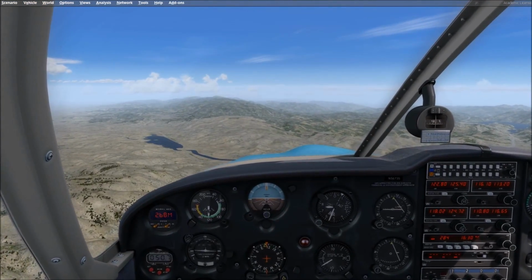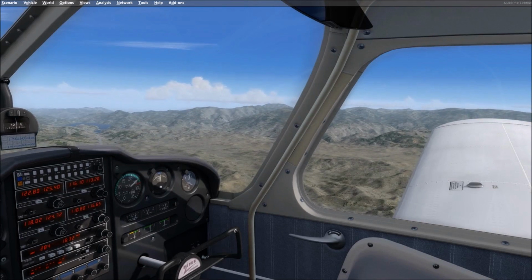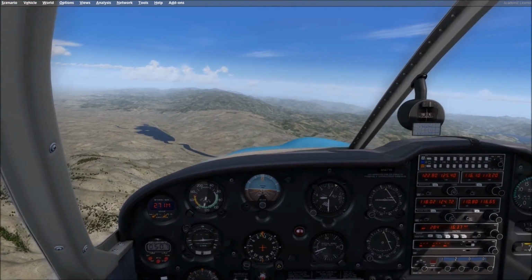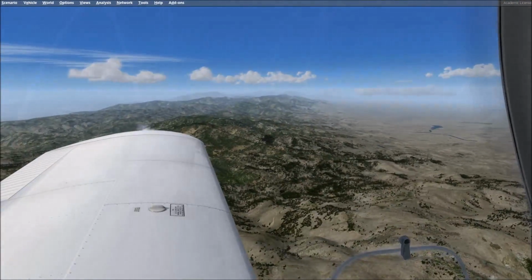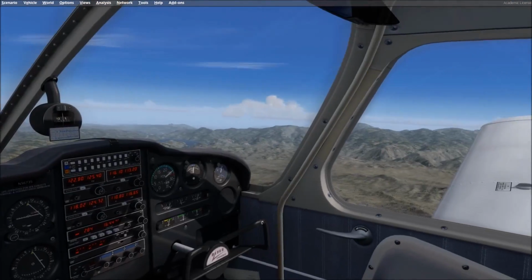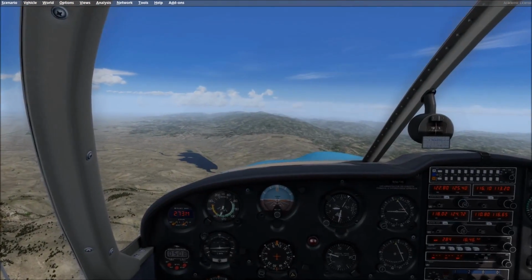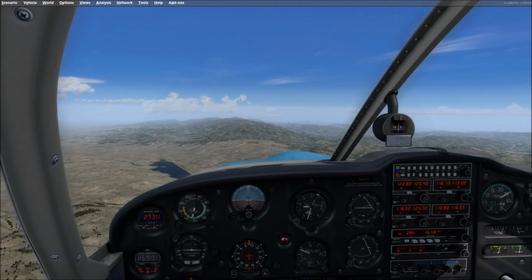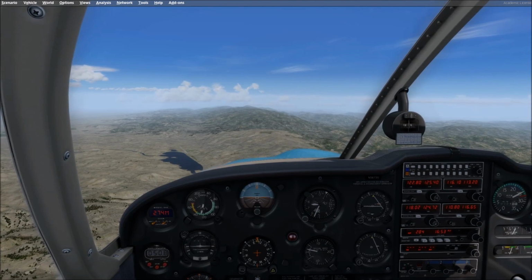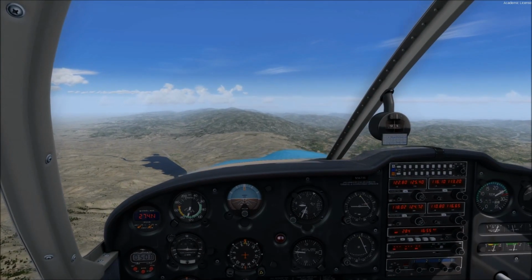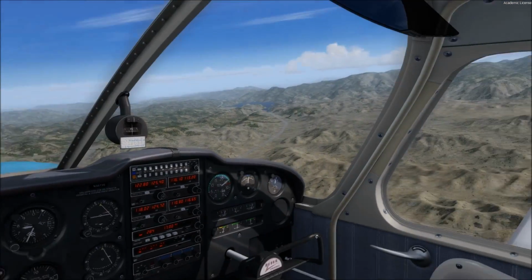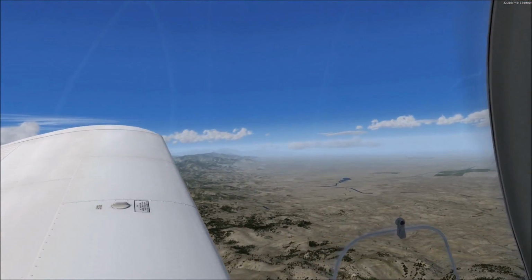Alright, getting bumped around. Remember from that AWOS in the mountains, there's like 15 gusting 23. This is a little bit of what that's like. It'll be a little bit more bumpy than this in real life, but Active Sky Next does a pretty good job of doing turbulence like this in the mountains. It's pretty bumpy. I'm trying to maintain altitude. Alright, let's fly right more to get this course. Don't want to get lost in the mountains.